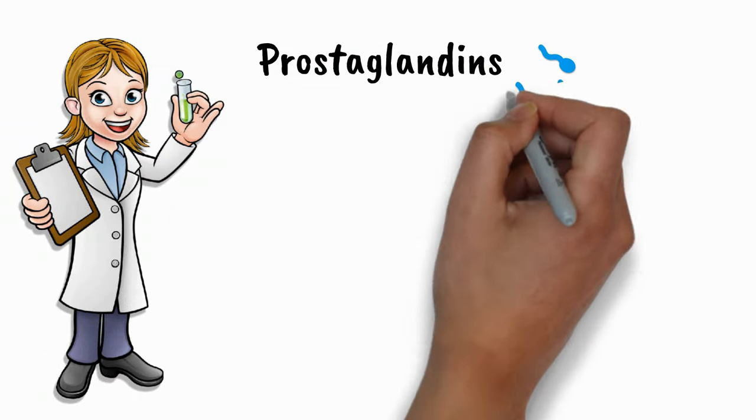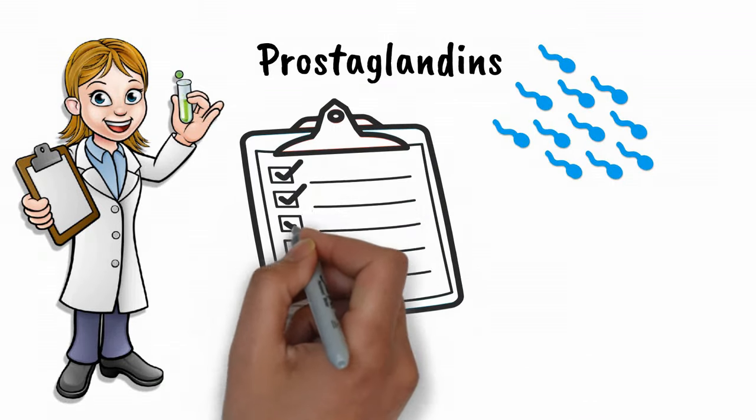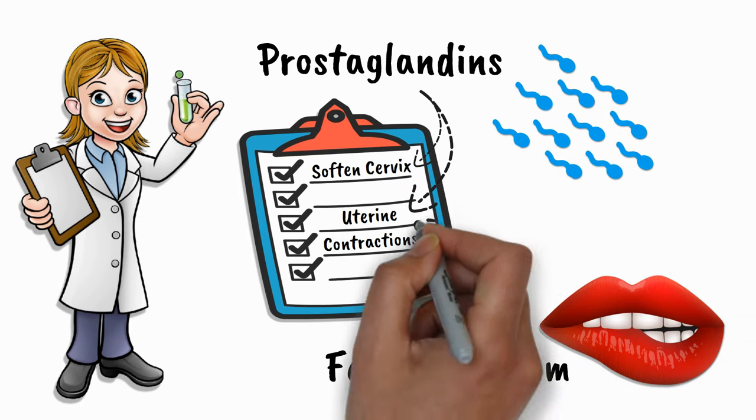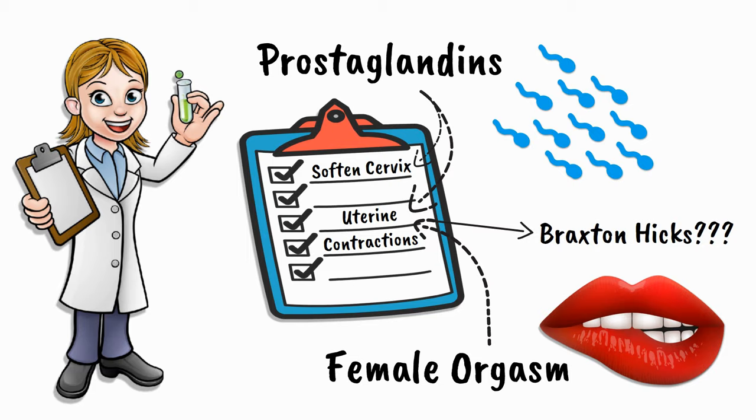Next on the list, we've got sex. We mention sex because quite a lot of men and women swear by it as a means to dilate faster. However, scientists are still undecided on whether it can really help. There are two main reasons why sex is supposed to help with labor. First, semen contains prostaglandins — chemicals which can help relax tissues, hoped to soften the cervix and trigger uterine contractions. The other reason is the female orgasm, which in theory could help with contractions, though these are usually just Braxton Hicks. If you want to try sex to dilate faster, it needs to be unprotected vaginal sex and both partners need to have an orgasm. If you want to know more about what kind of sex can help induce labor, check out the linked video.